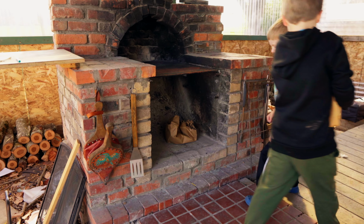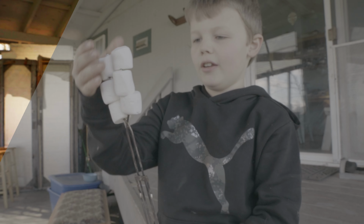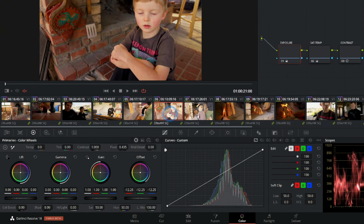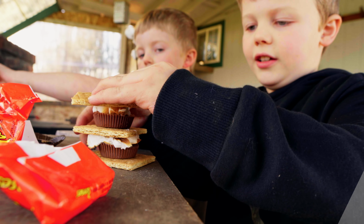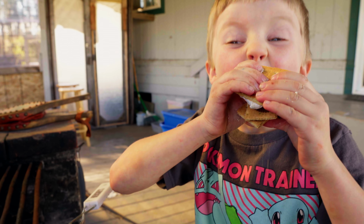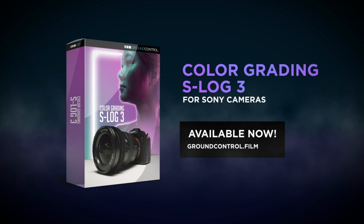This is the very best way to get started color grading your S-Log3 footage, even if you know nothing about color grading. At the end of this course, you'll be able to unlock the beauty of anything you shoot and make awesome color grades. If that sounds like fun, check out Color Grading S-Log3, the ultimate beginner's guide.